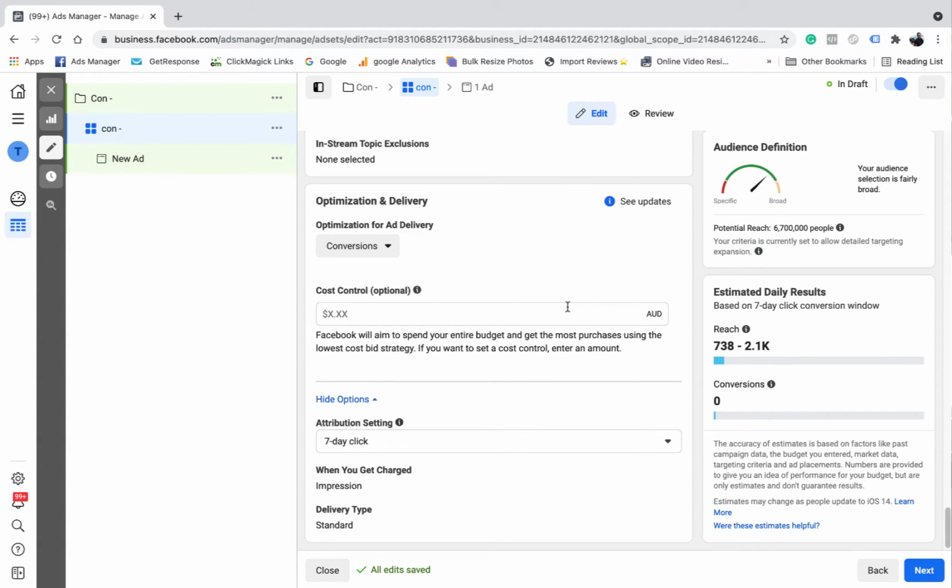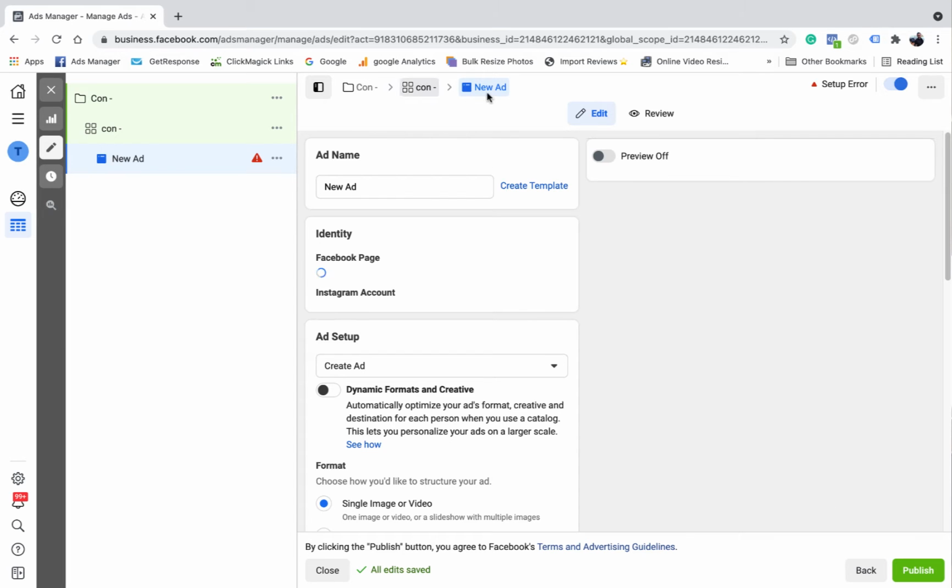We're still in the ads element, so I'm just going through the different types, the different elements of an ad. So we had the campaign in the first video, the ad set in the last video you just watched, and in this video I'm just going to go over the different features inside of the ad section of creating an ad. So if you're following along, this is the last screen you should have seen, and we just go next.